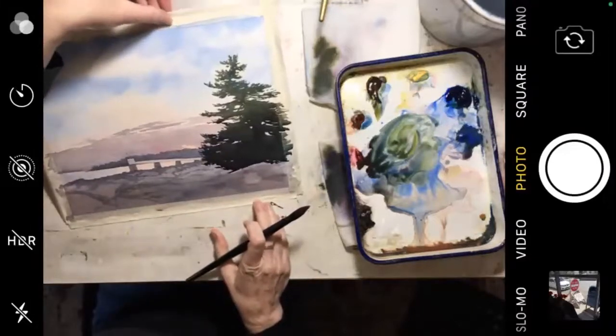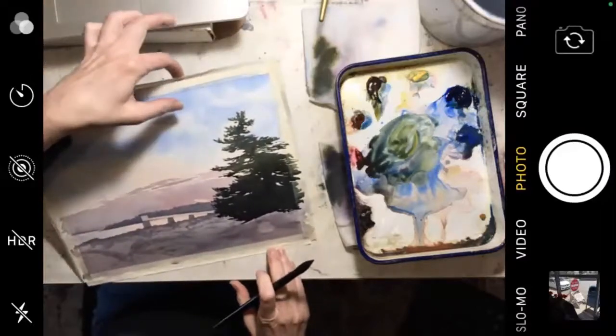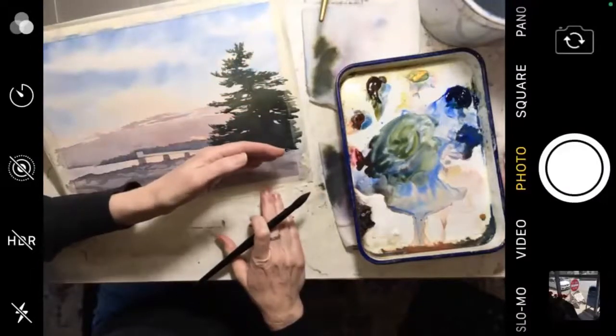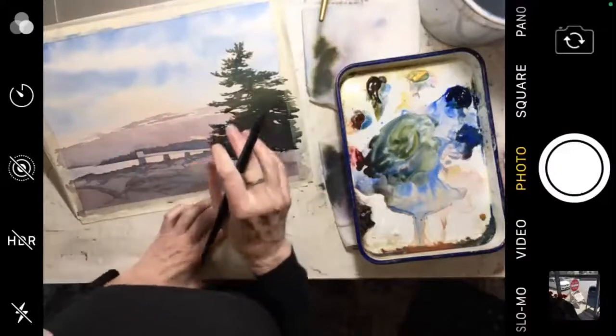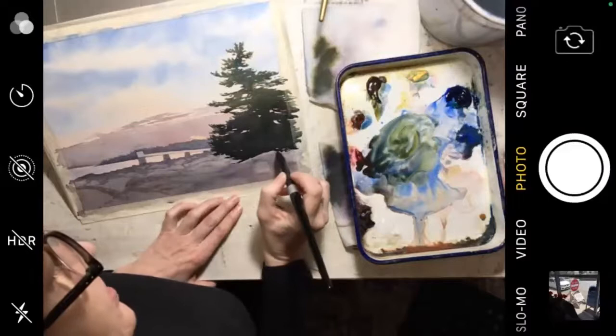Probably not obvious from where you're looking, but I actually have tilted this up. I've got it setting up on my laptop there so that all that paint is flowing away from where I painted. As I said, I want to keep pulling that down so I don't get any backwash or those awful cauliflower marks we all abhor so much.